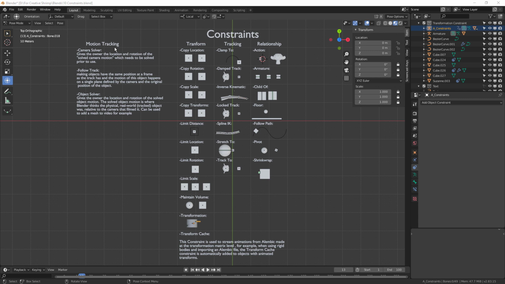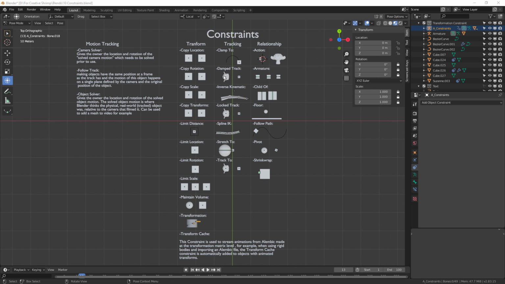All right, so in this one, we're going to focus on the transform constraint, which I have mistakenly misspelled here, but in the file that you have, it's fixed. It's transforms instead of transform. All right, so first of all, what is a constraint and where do you go to add that?